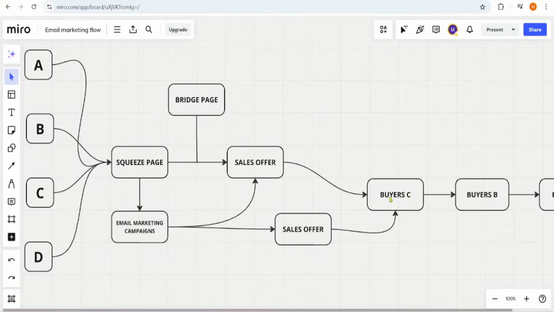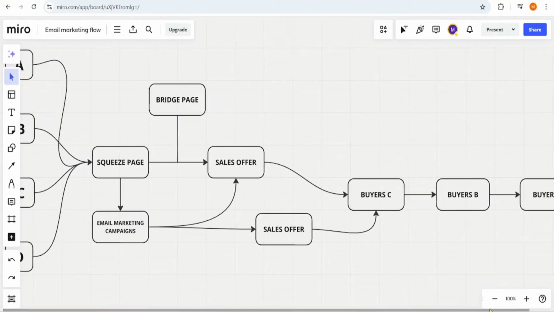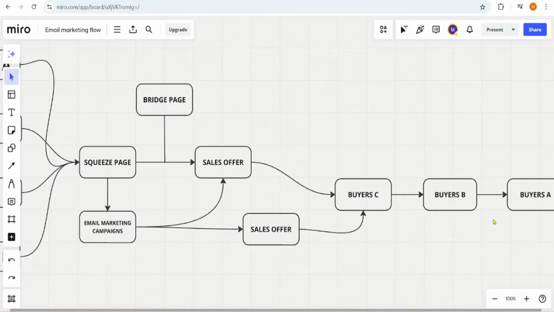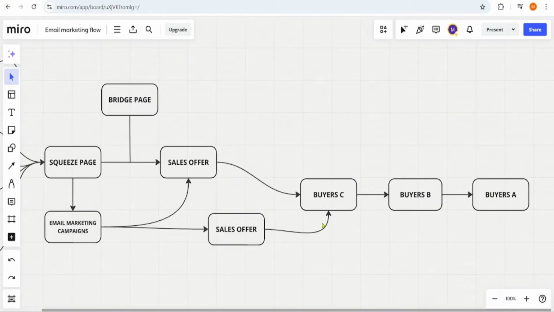And from there, if buyer C buys a mid-ticket offer, then he is moved to another list called buyers list B. To buyers list B, we shall promote the high ticket offer, and once he buys it, he is taken to buyers list A, which is the VIP list. All these buyers lists C, B, and A together make up 80% of the total revenue from our email marketing business.